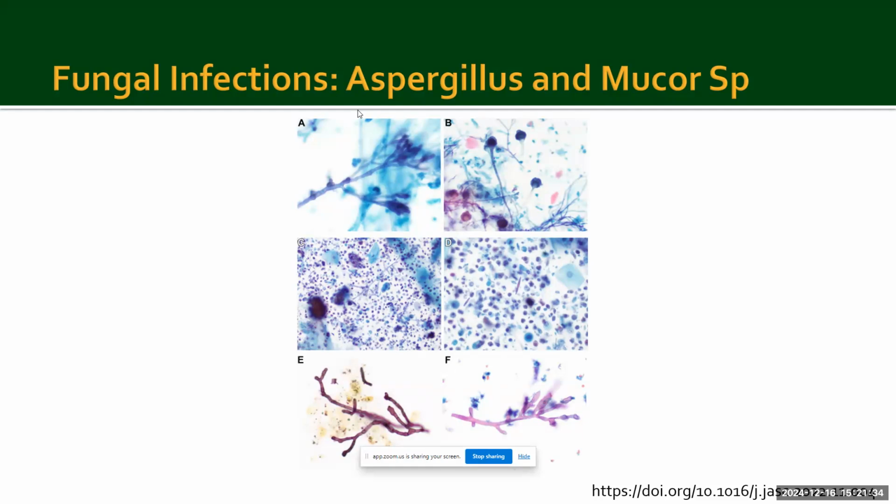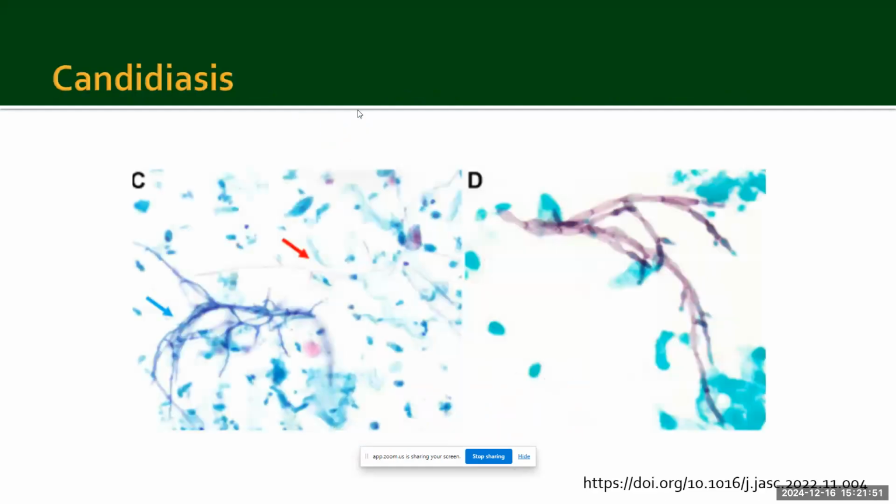Sometimes I tell them, or even a molecular culture, I tell them, hey, I see rare fungal organisms. I'm really suspicious for aspergillus. I was wondering if you can send serology or even microbial culture studies if it is easily accessible. That's how I approach these cases.